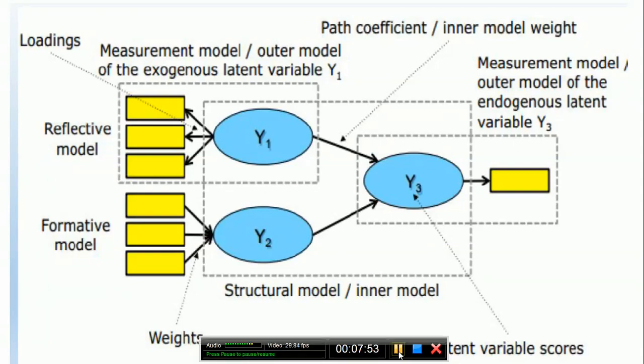The formative measurement model happens when the measured variables are considered to be the cause of the latent variable. For example, the value of a car is determined by its age, condition, size, brand, correct? If a car is more valuable, it does not turn from a Ford into a Mercedes.